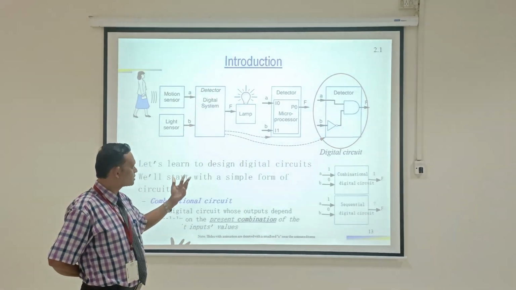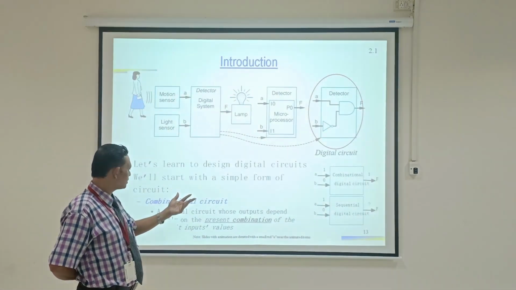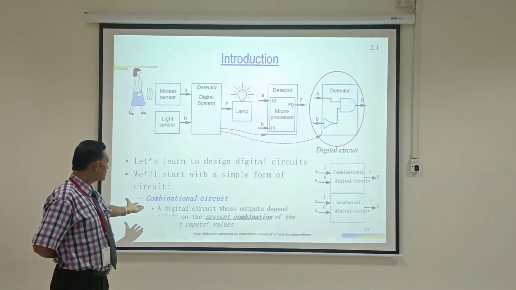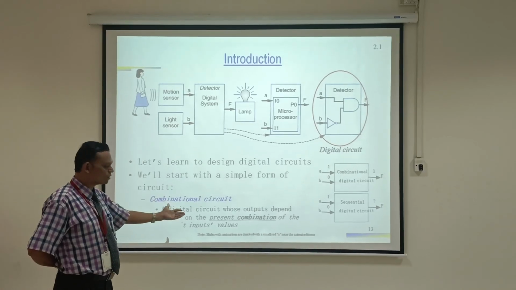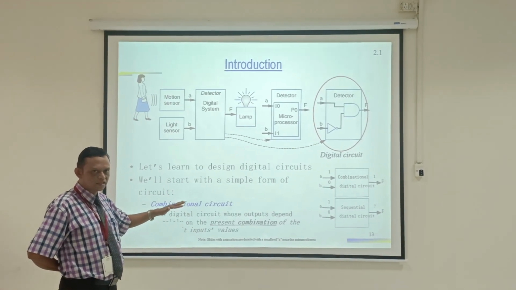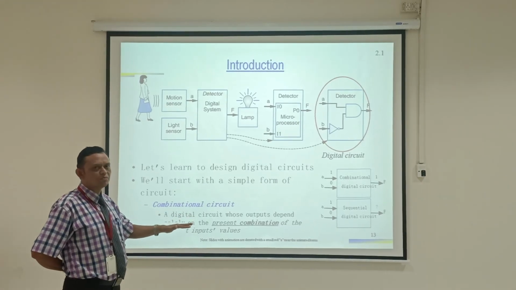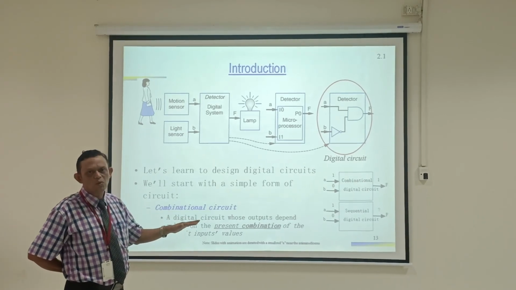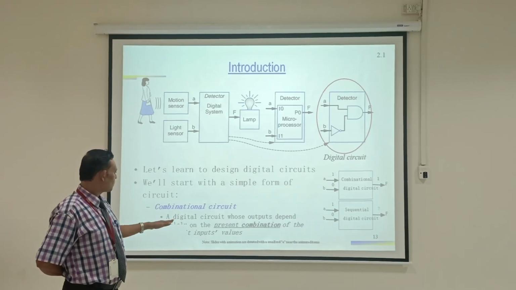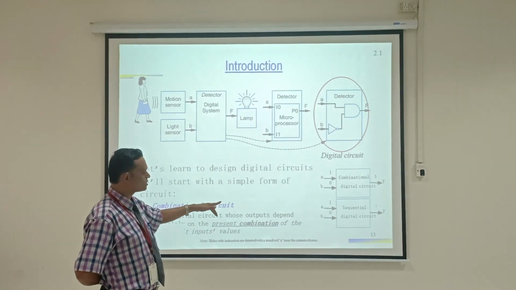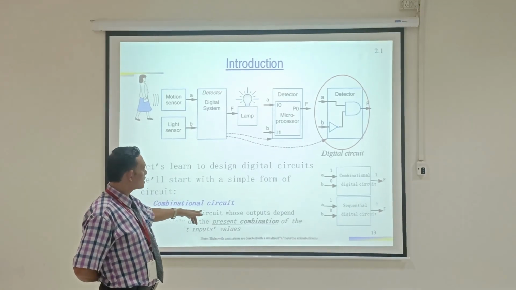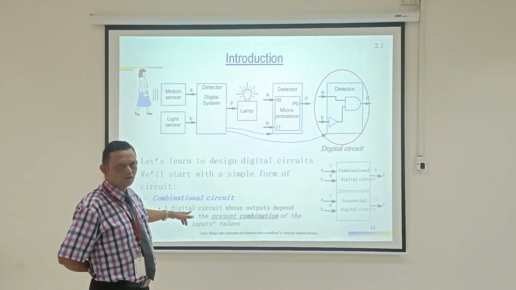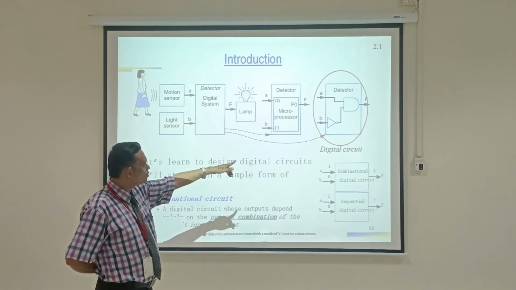I will tell you why it is called a combinational circuit. There is a specific notation. When you see here, you understand what a combinational circuit is. It is a digital circuit whose present output depends only upon the present input. Whatever the present input is, accordingly it provides the output. That is why it is called a combinational circuit. To design these kinds of circuits, especially combinational circuits, there is no need of a clock, so you could see there is no clock here.